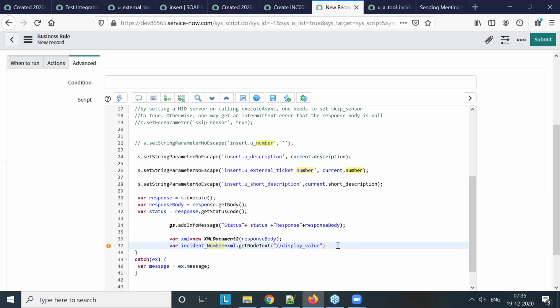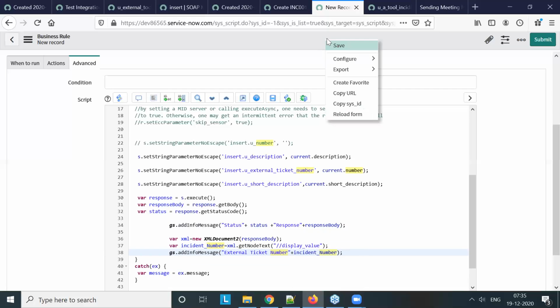After this, I will give a semicolon and again I will write gs.info. Here I will write external ticket number is, incident_number. Let's see how it will work. I will just save this.